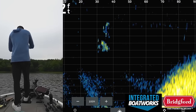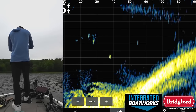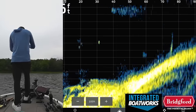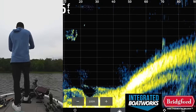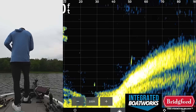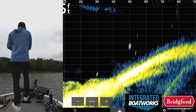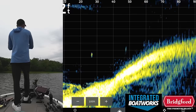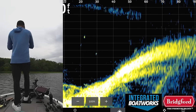That's what I was talking about earlier when those fish were up on the bait. You have a small window of opportunity to actually get your bait down there to them, unfortunately. I'm kind of screwing up my casts on this. My bait right there. Kind of screwed that one up. There are a few fish up a little bit further up on that point that are kind of going right there. See if we can get one to actually come up and play.